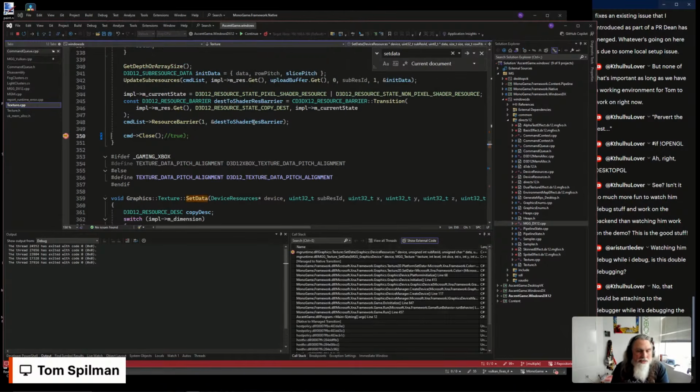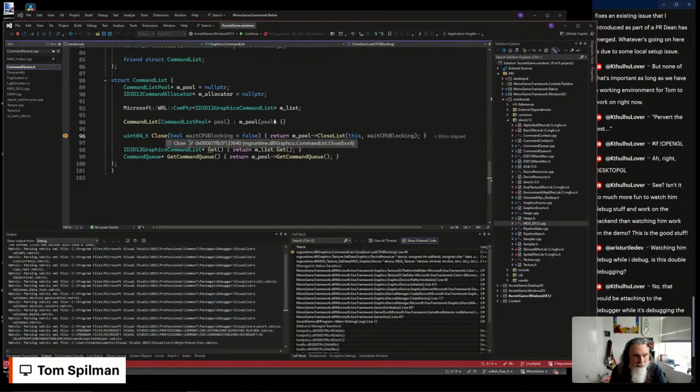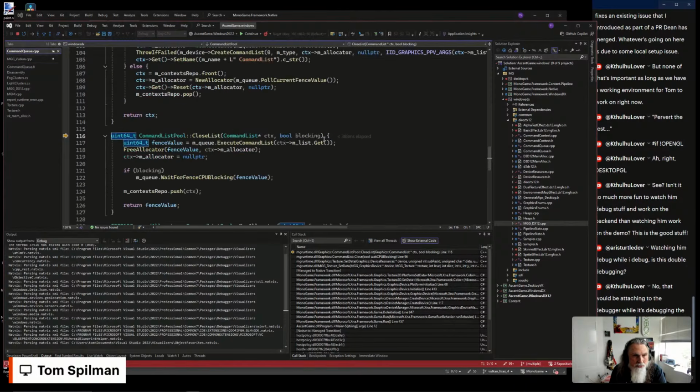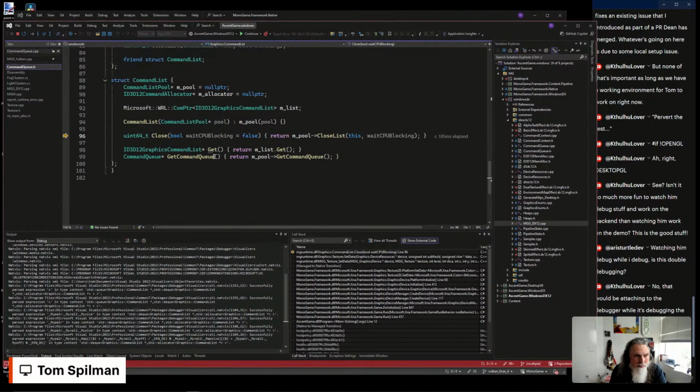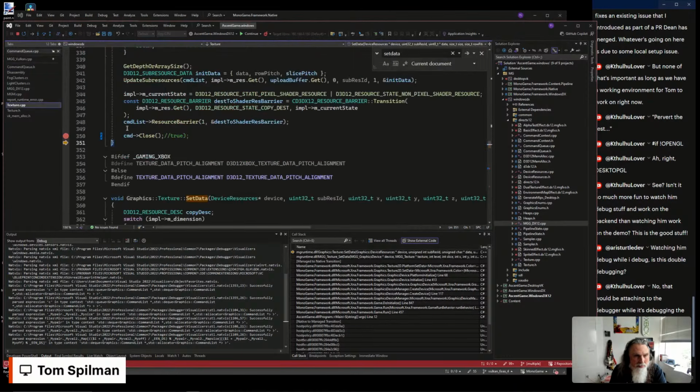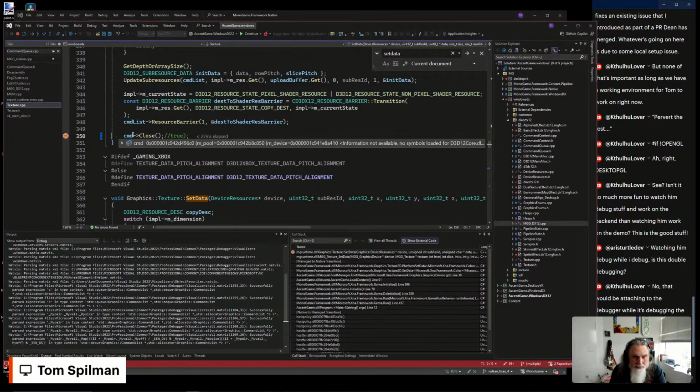I bet you what happened here was it went to the pool, grabbed a command buffer, and somebody reused that command buffer later and broke something.